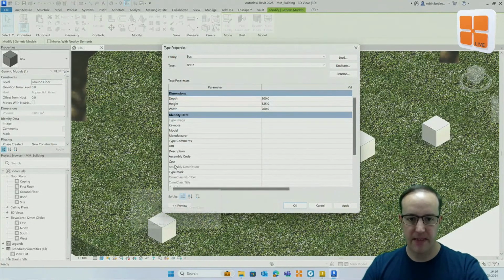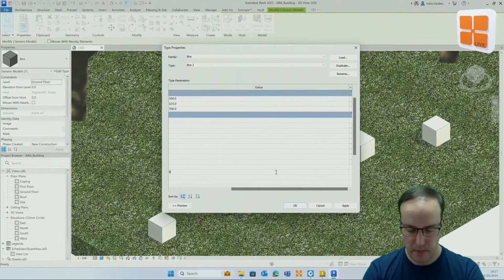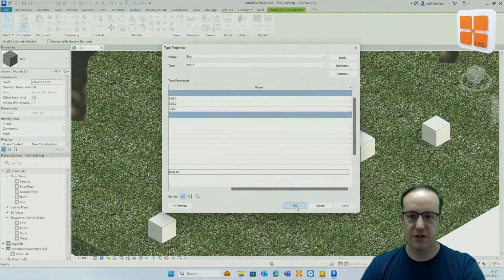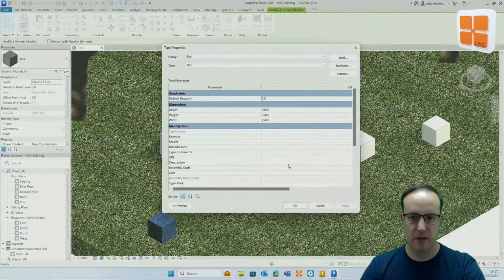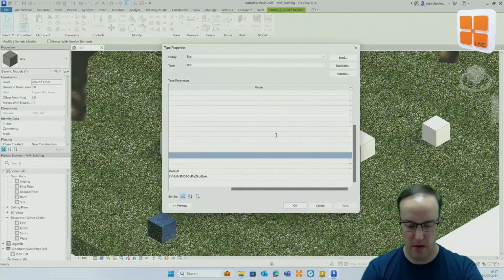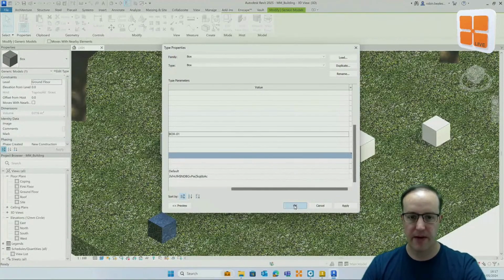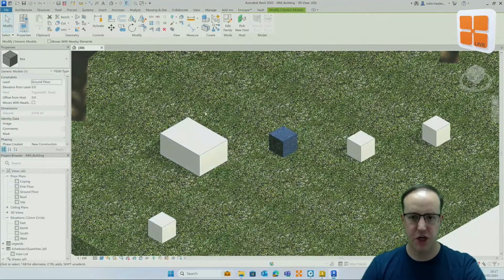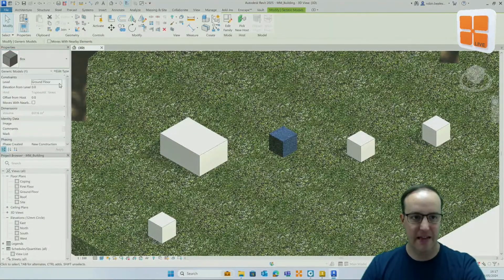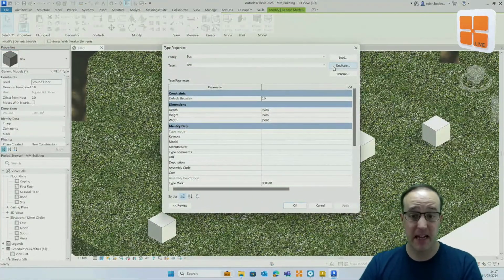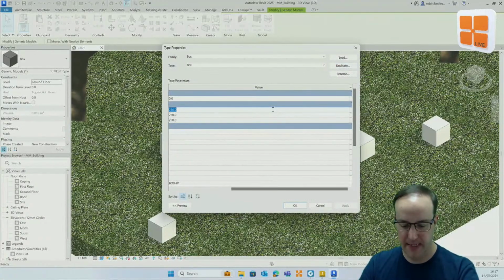Whilst I'm in there, I'm going to give it the type mark box-02. So I've changed 4 properties against that particular box. Let's go back to our first box and actually give that a type mark box-01 for the purpose of this. So what I'm doing is I'm giving these boxes an identification number, and I'm also telling them that they're different sizes and shapes. And that's really what's important from this perspective.